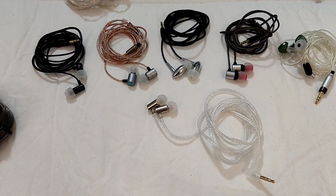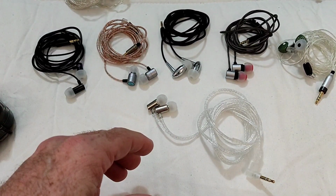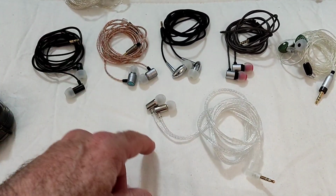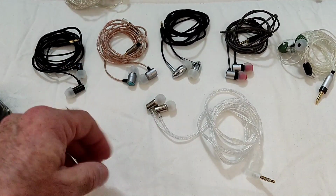The bass is fast enough. It's got a good texture. It's got a good dynamic feel to it, which puts to shame many drivers. Bigger than that, it puts to shame many sets in the $50 range even, sporting 8mm drivers, 10mm drivers. So that there is already point number one for the Ling Long.